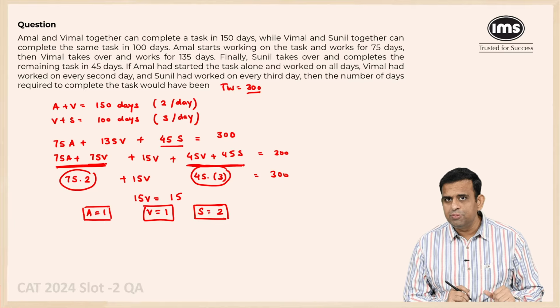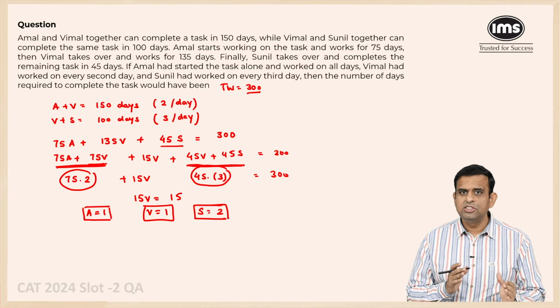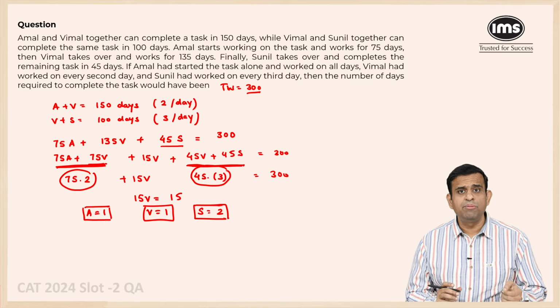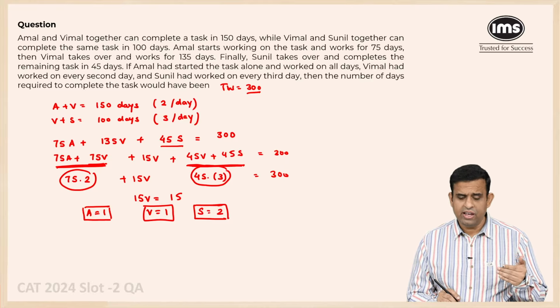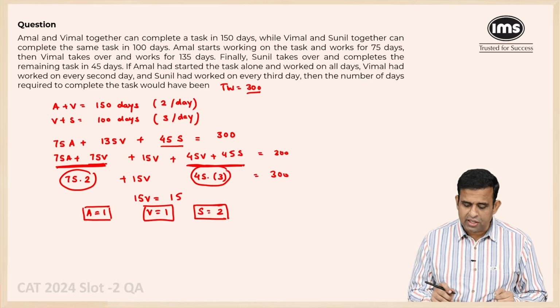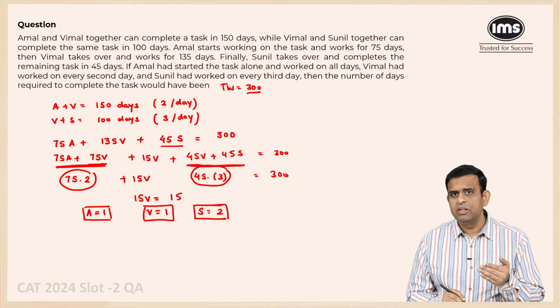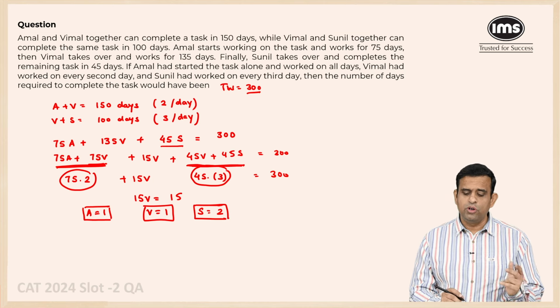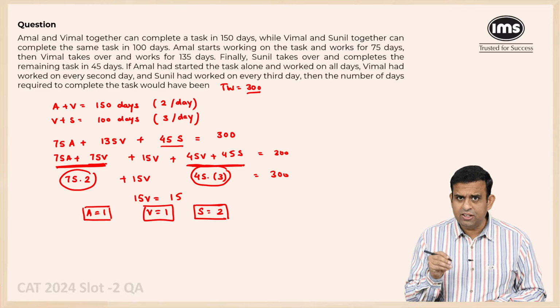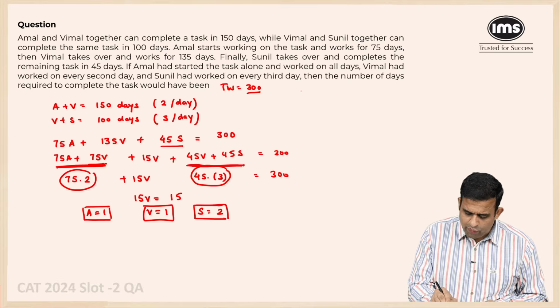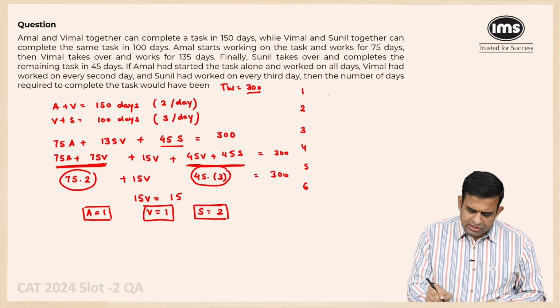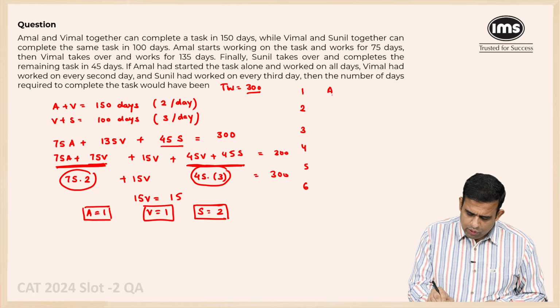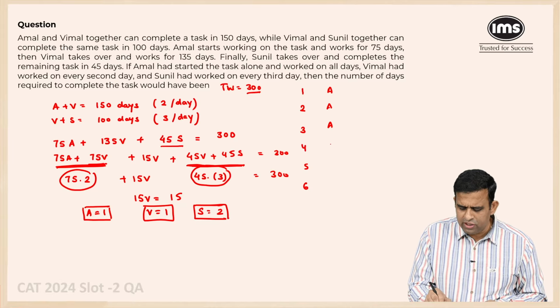So what you will do in this particular context is the LCM of 2 and 3, because there will be some day when you will find A, V, S, all three working together. And that number is nothing but 6 days. 6, 12, 18 are the days when all three are going to work together. If you see some pattern here, I will do a cycle of 6. So day 1, day 2, day 3, 4, 5, and 6. The person A is working on all the 6 days, or all the days.